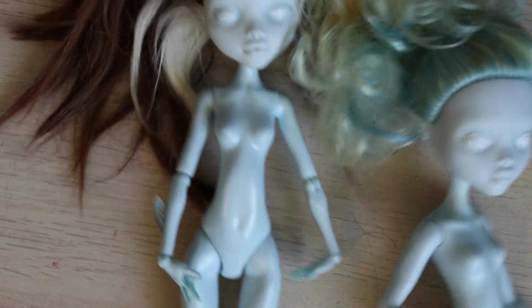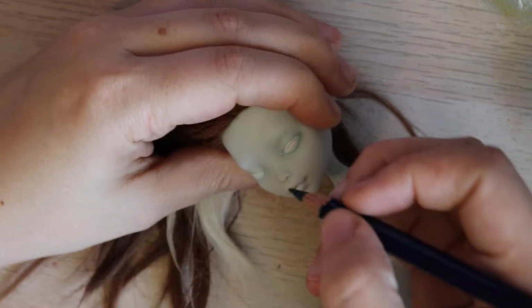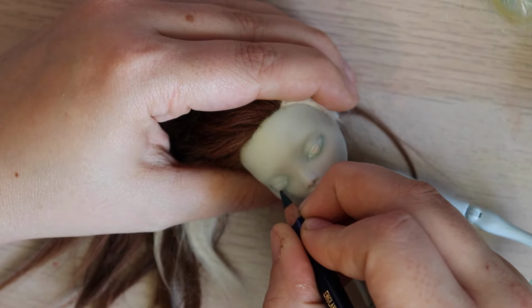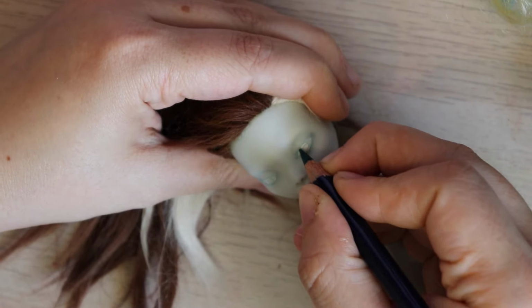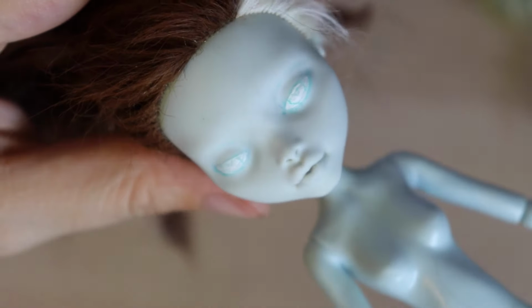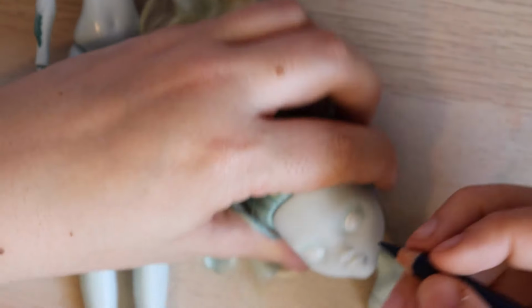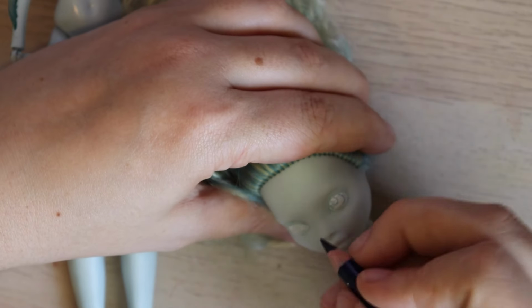Okay, so I'm just going to let that dry for a second, and then I'm going to start mapping out some colors and ideas. I'm also going to do this one's eyes in green. So I'm going to go ahead and just draw in her half circles. Really trying to make them even so she doesn't look cross-eyed or anything. That looks pretty good. And then the black part will go here. She looks a little mean, so I'm probably going to give her sad eyebrows. Her, I'm going to do blue eyes. So I'm going to take my blue, this is sea blue, and we're going to draw her eyes as well. Also the half circle things, and then her circles as well.